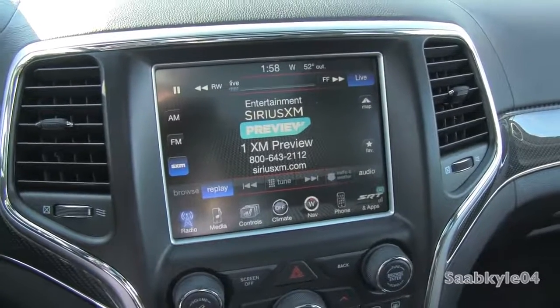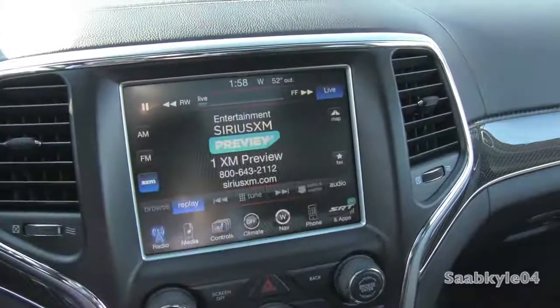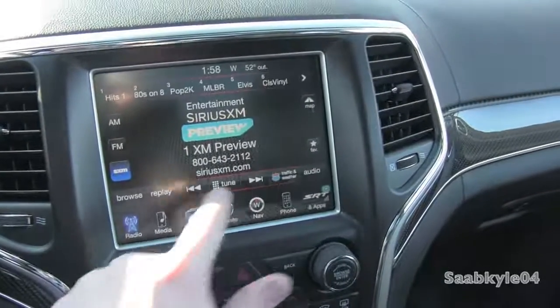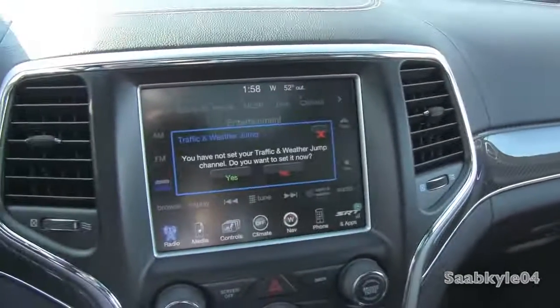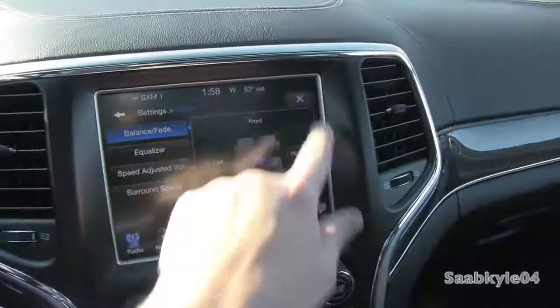With the built-in hard drive, you can also replay songs. So, with this system, it'll actually record the song that you're listening to. You can rewind, double back, fast forward, and go back to live radio. Also, selecting between the different stations, manual tuning, shortcut traffic and weather, and your audio adjustments before.